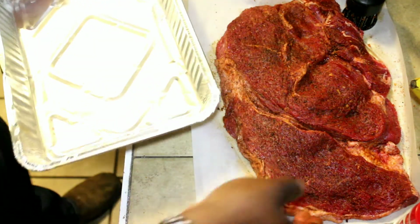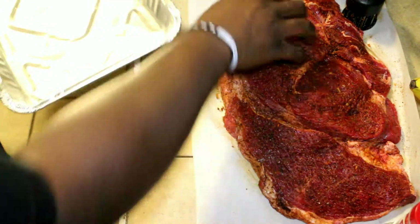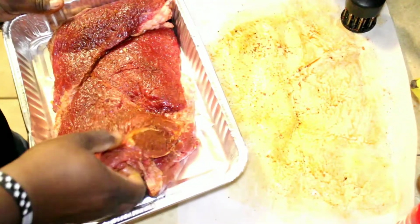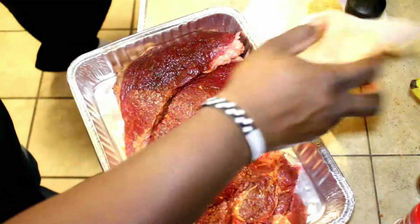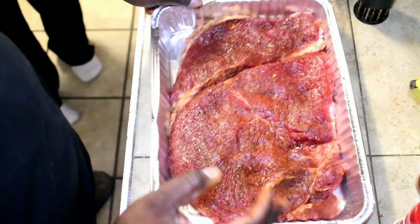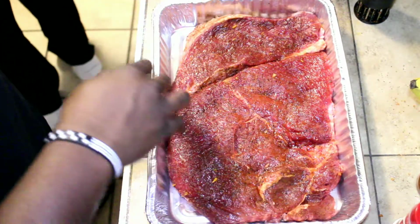Get you an aluminum foil pan, or any type of dish, just something that's gonna hold liquid. Throw a big baby in there. Now this big steak covers the whole entire pan. That's a big old steak right there.